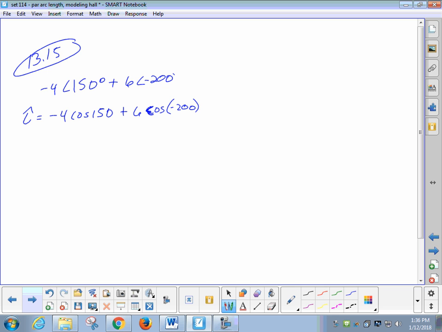If you wanted to do i hat, fine. If you wanted to do component form, that's fine. That's horizontal. The vertical is the same, but with sine: negative 4 sine 150 plus 6 sine negative 200. Those are breaking those hypotenuse vectors into horizontal and vertical components and then adding the two components. So far, so good? Okay. If you store this to I, store this to J, that would be peachy. I hope I'm not telling you that too late.